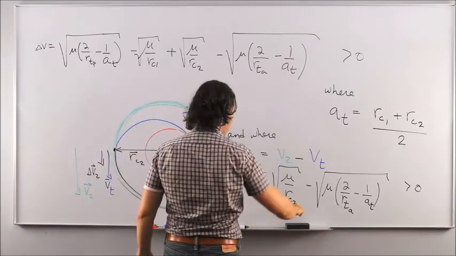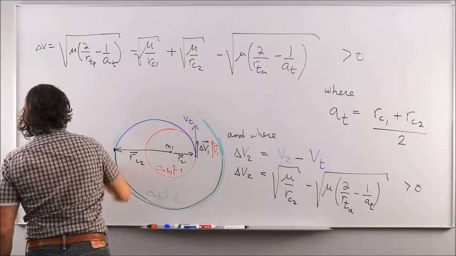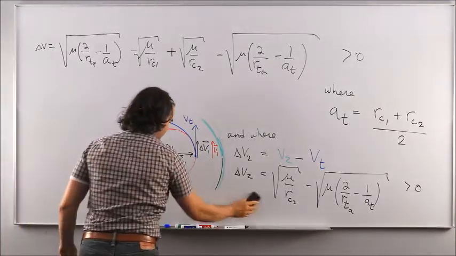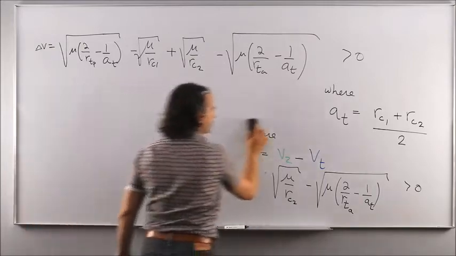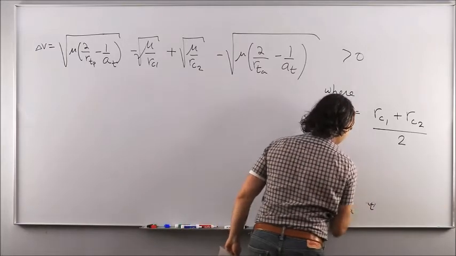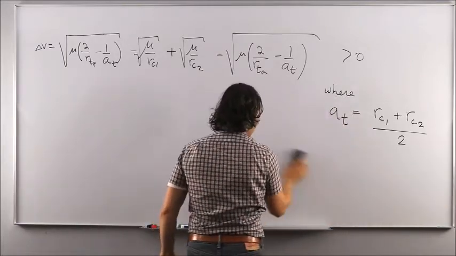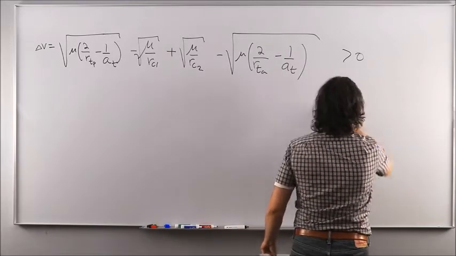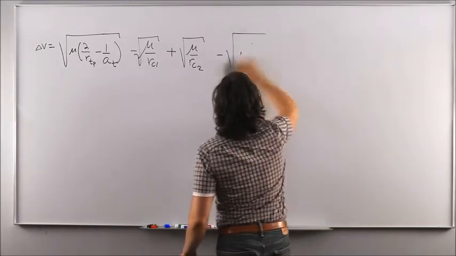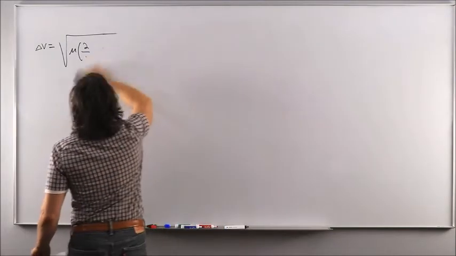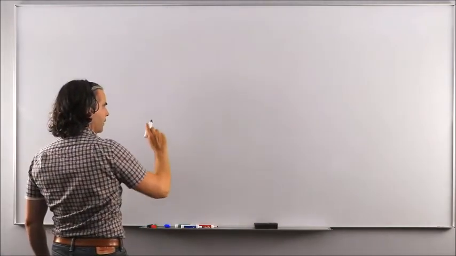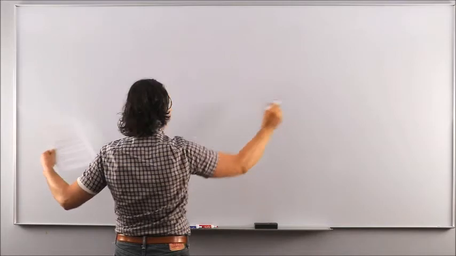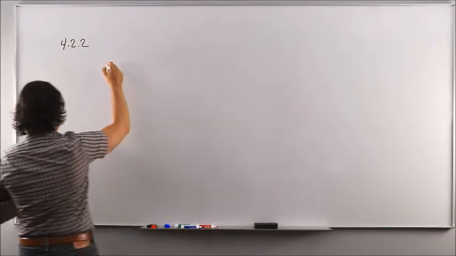Now, another very similar situation is when you want to go from an elliptical orbit to another elliptical orbit, yet those two orbits do not share a common point. So in other words, the apogee and the perigee of an orbit does not match the apogee or the perigee of the other one. But the assumption here is that they share the same major axis line, okay? And that would be in 4.2.2.